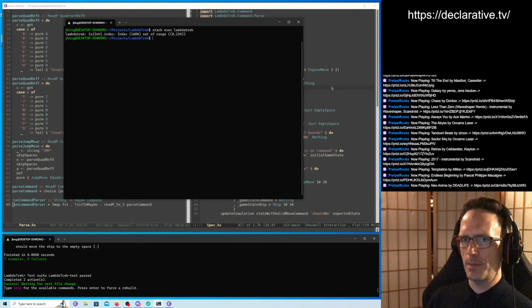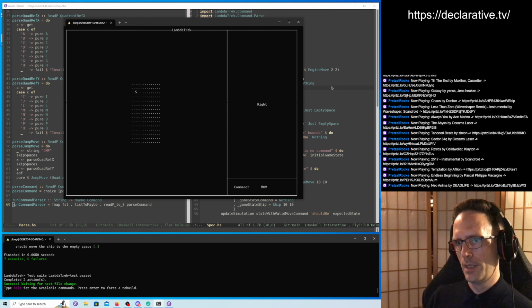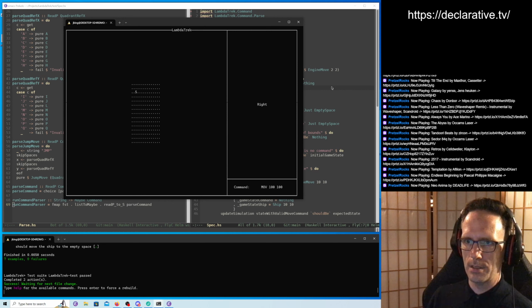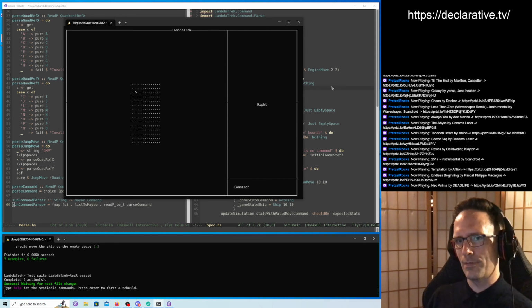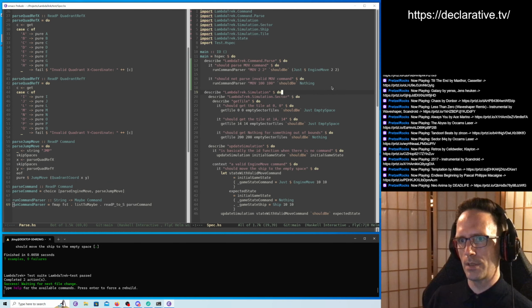And from a user perspective, that's not going to be terribly interesting. If I try to implement move 100, 100, and all we could say about it in the nothing case is that the command didn't work, that would be a pretty frustrating user experience, right? I'd be like, why? What did I do wrong? And we don't want that for our users.